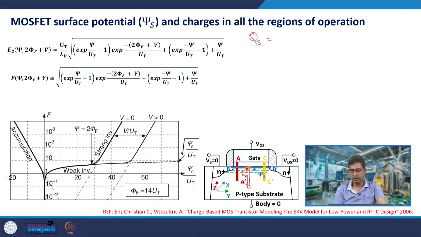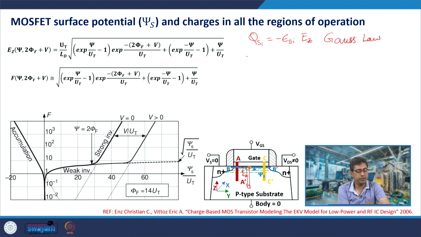For the top lid, there is an electric field Ez, and therefore Ez times the area of the lid is the surface integral of electric field on this entire Gauss cylinder. So, we can directly relate Ez to charge per unit area. That comes out to be epsilon silicon times Ez, from the Poisson equation or Gauss law. Since the electric field is pointing downwards, this is a negative charge.